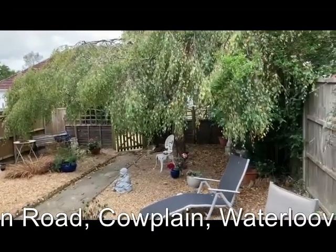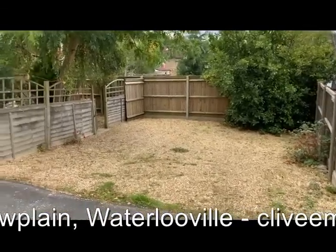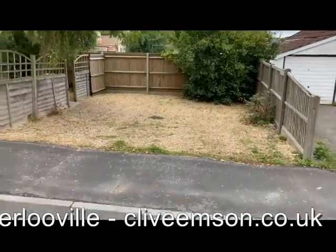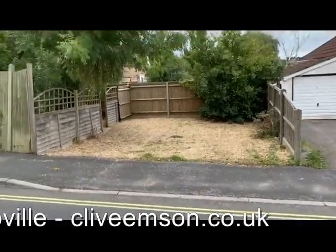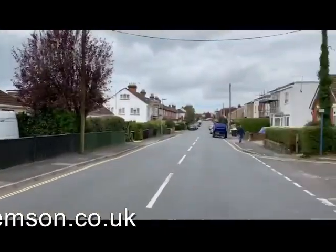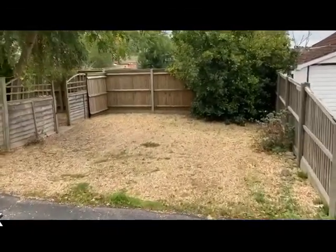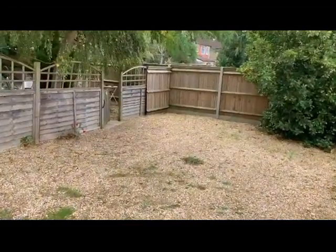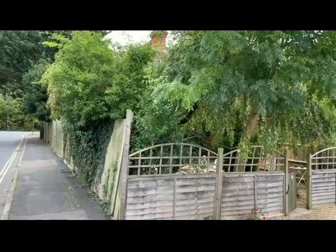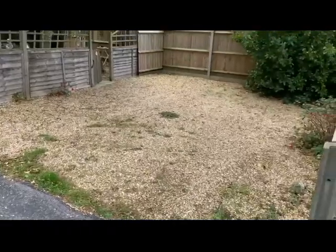We'll move on and have a look at the parking spaces at the rear. Here at the rear of the property is this parking area, accessed via Sylvester Road — obviously a big bonus having off-road parking, looking up towards London Road and then back down Sylvester Road. Obviously a very big plus. Access is via the gate back towards the rear of the property. So this property at London Road, Calp Lane, is available for purchase in the next online Clive Empson land and property auction.